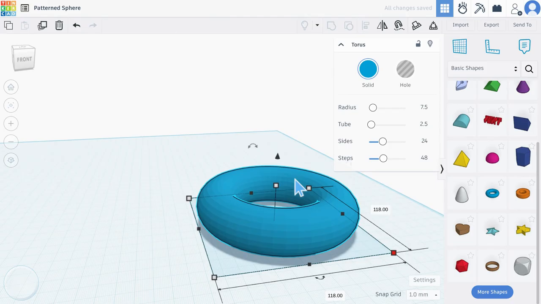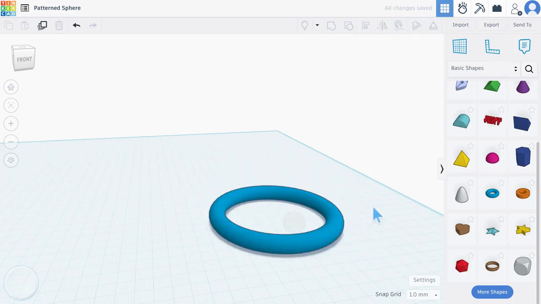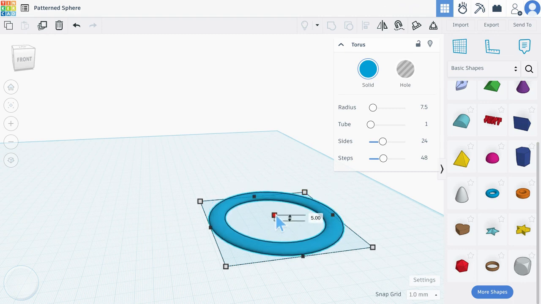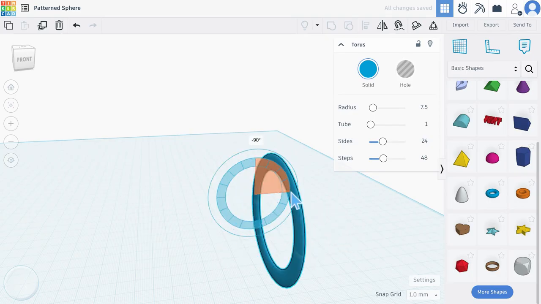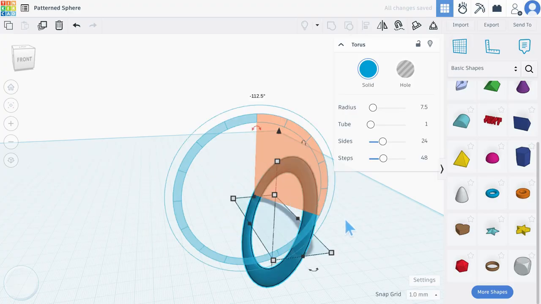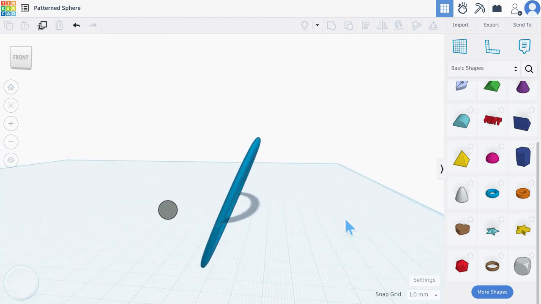And now it's a bit fat right now, so we're going to go to 2 and change the setting to 1 so it's thinner. And it's still a bit tall for my preference, so I'm going to shrink it a bit, say to about 4. And now from here, we're going to rotate it pretty quickly, a little bit past 90 degrees to 112.5. So you can see it's at a slight angle right here.